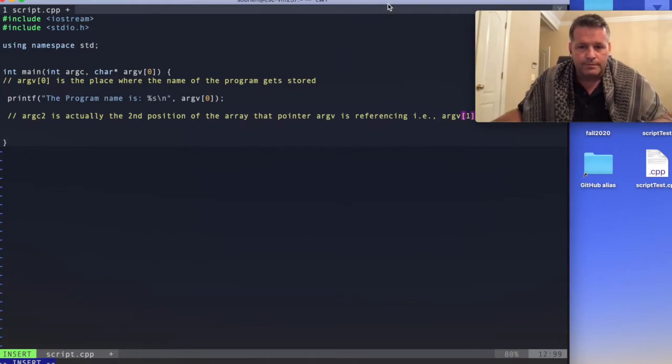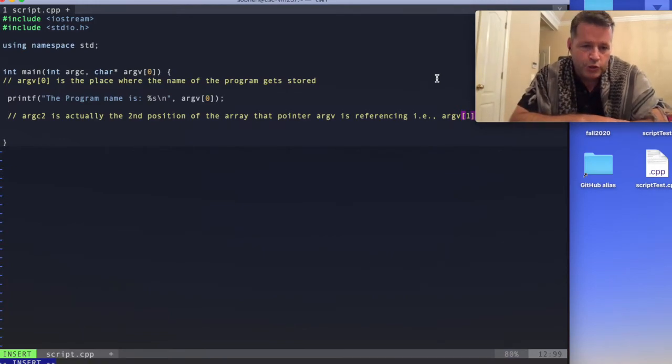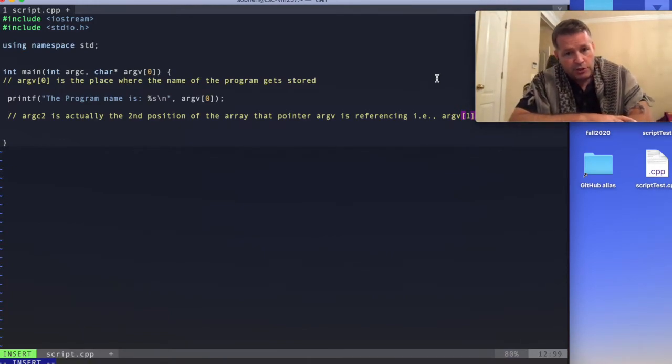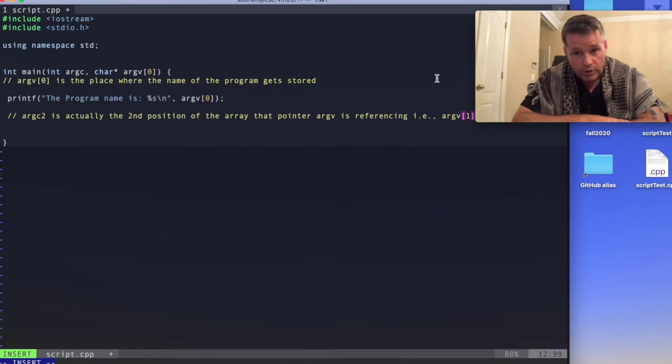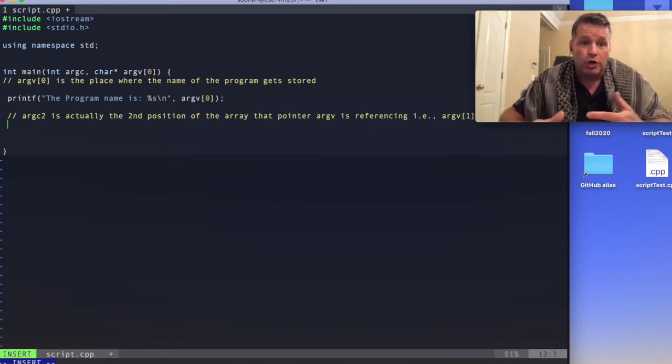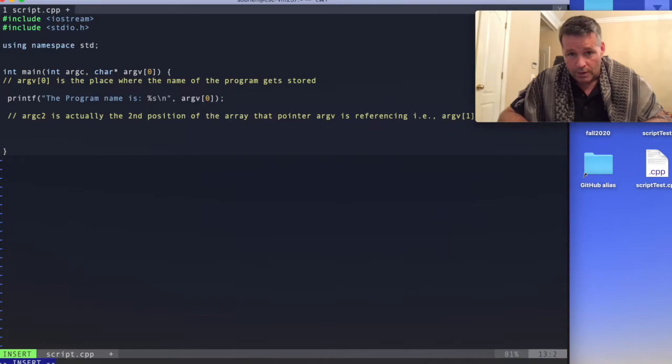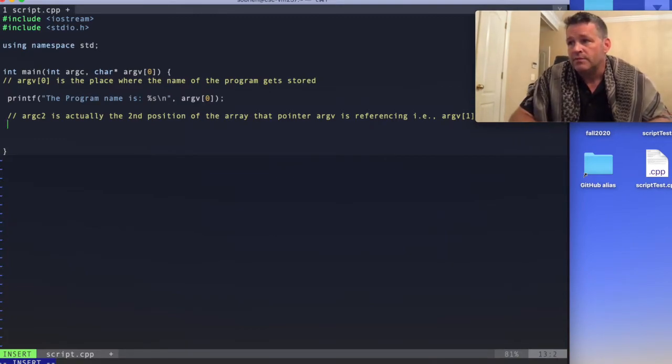So arg2 is actually the second position of the array that the pointer argv is referencing. So arg2 is just kind of for us, and you'll understand what I'm doing here in just a moment. I'm going to call it argument 2. Let me keep going, see if this will make sense.